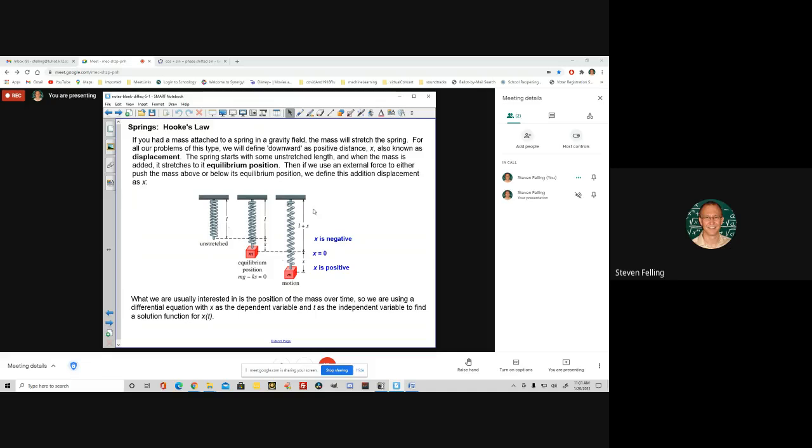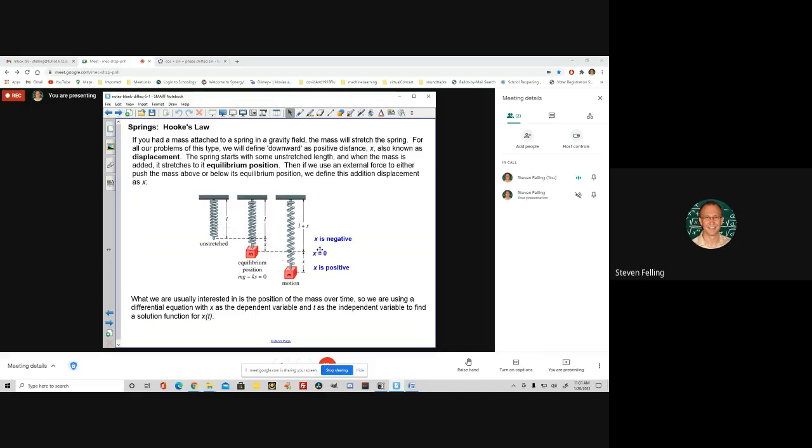If you picture the situation this way, let's imagine that you had some ceiling and a spring that starts out with some unstretched length L. But then you hang a mass from it, which is being acted upon by gravity, downward in this picture. It's pulling the spring and displacing it a distance s, which we call the equilibrium position. If you leave it there and let it sit until it stops moving, it's displaced s further downward from its initial unstretched length.